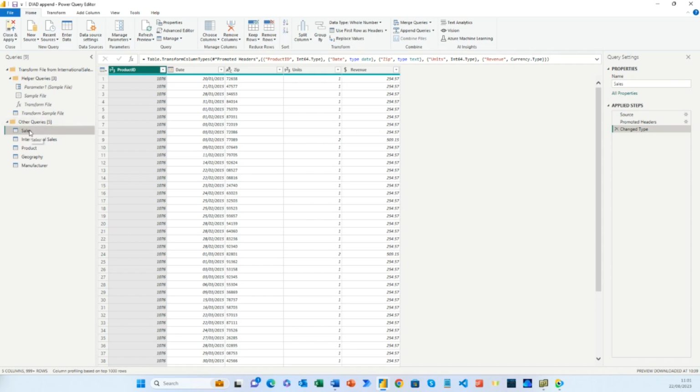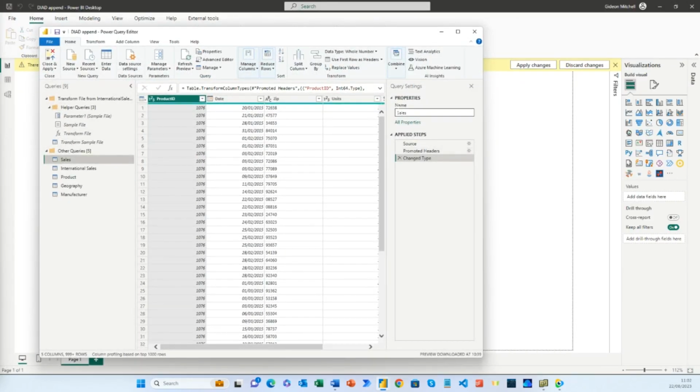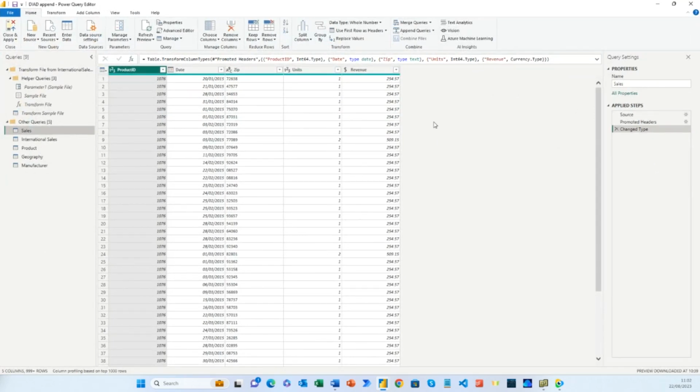So we start by selecting one of the tables, one of the queries that we want to start with. So I'll just select the US sales data to start with, and then on the ribbon on the Home tab in Power Query we have this button here, Append Queries. If you have a smaller screen, you'll find that the names of the groups will be compressed into buttons. So here I would have to press the Combine button first to be able to see the Merge and Append buttons underneath, and that would give me access to the button I really want. But luckily my screen is fairly large, so I don't have to do that.